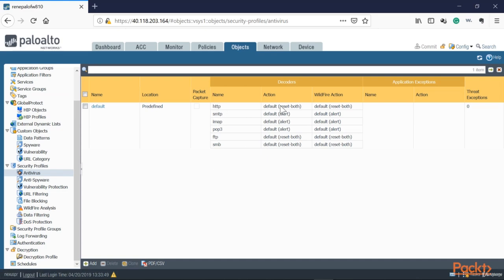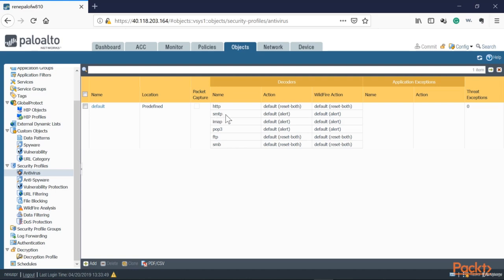In this case, HTTP, something that matches HTTP traffic and it might be malicious. It will have a default action of reset both client and server connection. So it's going to drop your client connection. It's going to basically reset the server and try it again.